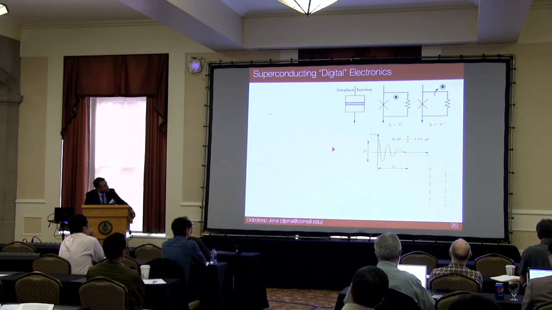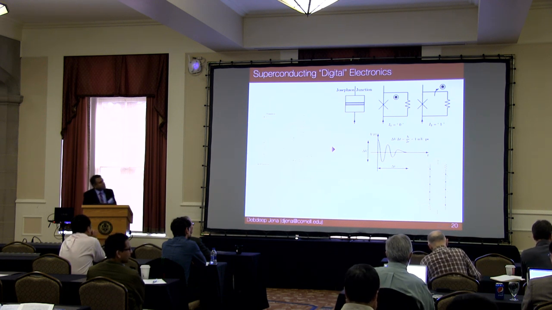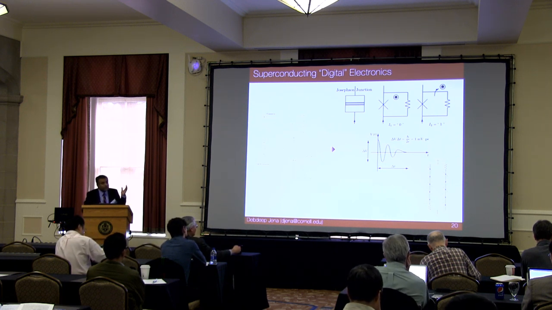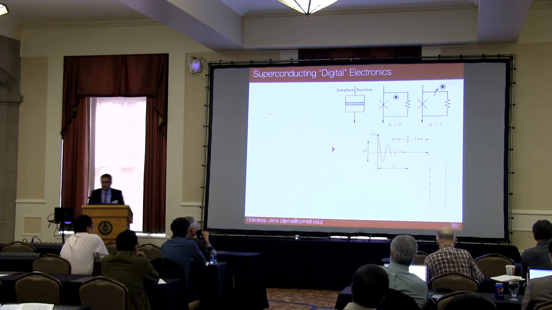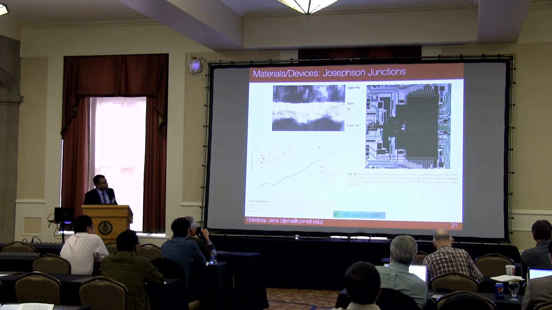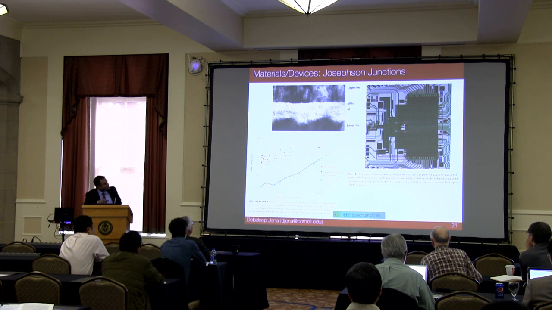In the quantum regime now, you have one qubit here, maybe another qubit there, and you have one microwave photon that has to ring back and forth and entangle the two, right? And the transmission line has to be absolutely lossless. Luckily, it's made of a superconductor, so you have no loss once you're below the critical temperature. Here's a physical qubit, I think from the Yale group, which is definitely one of the leading groups in the world. So it's a Cooper pair with microwave transmission lines that connect these Cooper pairs. What I really want to say is that the framework for digital logic is the same.